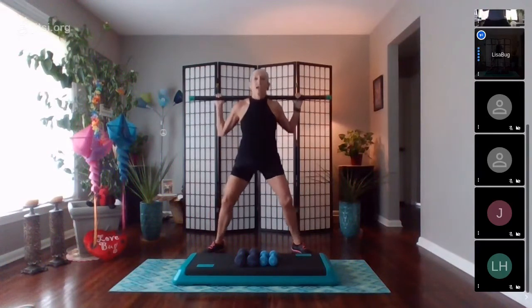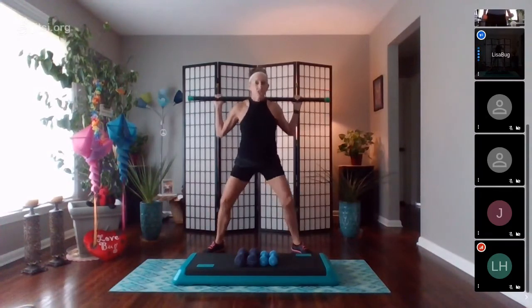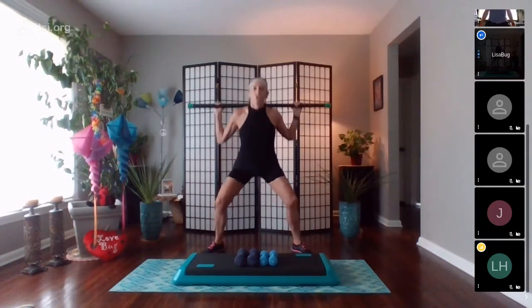Now single time, down and up. Drop, push, drop, push. When we work endurance, we don't have to do heavy weight. That number of repetitions helps us to get overload. 8 more. Drop and up. 7, 6. Check in with your core. Your abs should be really tight. 2 more.